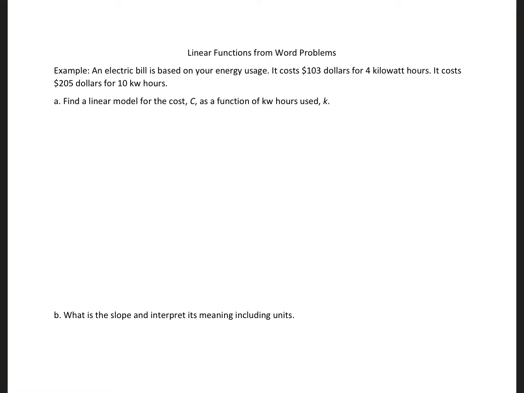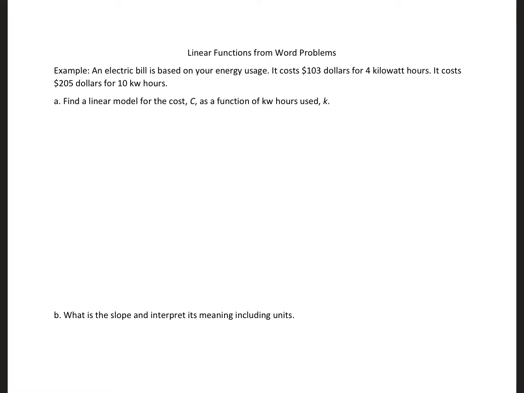Hello everyone. In this video we're going to talk about using those ideas of linear functions and applying them to word problems. So we have an example where an electric bill is based off your energy used. It costs $103 for 4 kilowatt hours. It also costs $205 for 10 kilowatt hours. We're going to find a linear model for the cost C as a function of kilowatt hours used K.